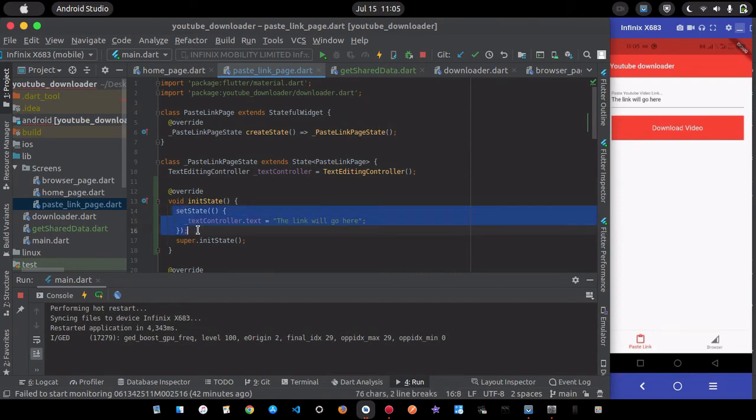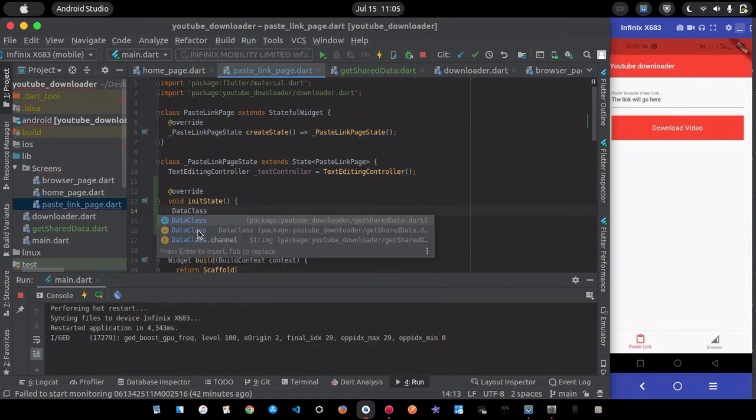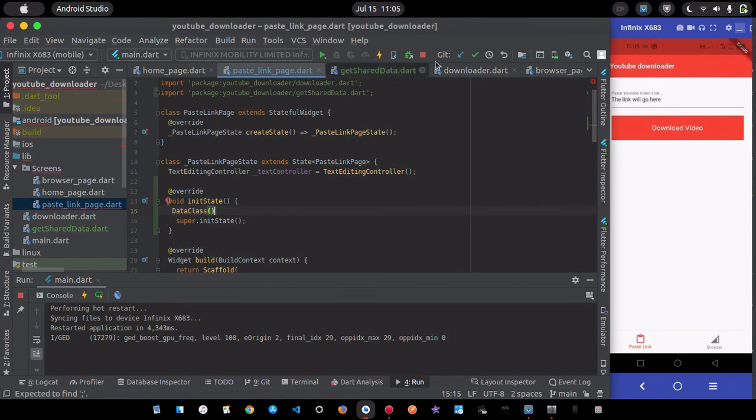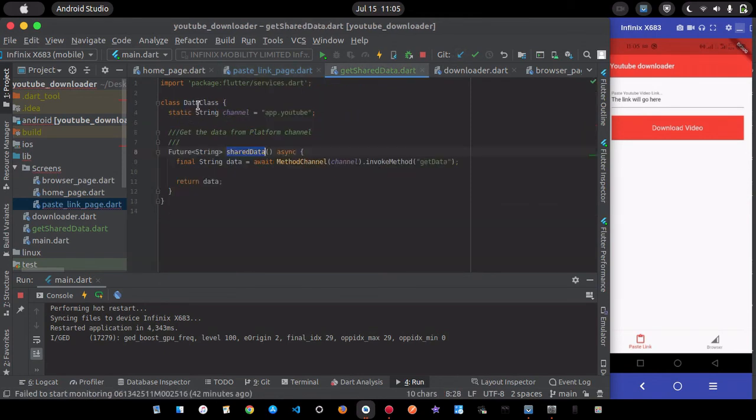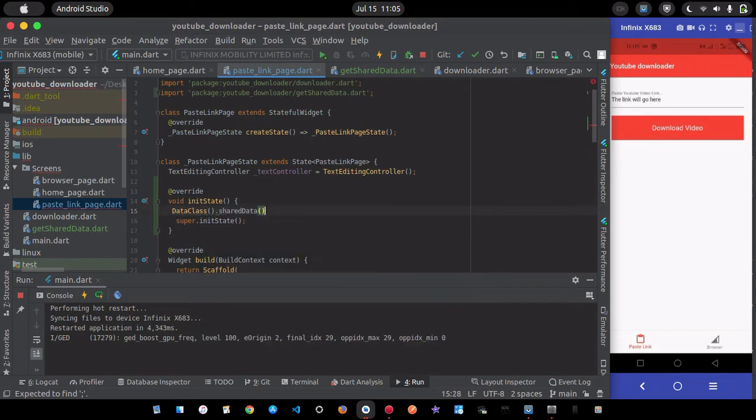To do that, I'm going to remove this, and then call my data class. Hope you're not wondering where this data class is coming from, because it's the class we created here, data class dot shared data. So let me get the shared data, and I can call .then. Remember, it's a future, so I want to get a string. Once we get the data, I'll set state.